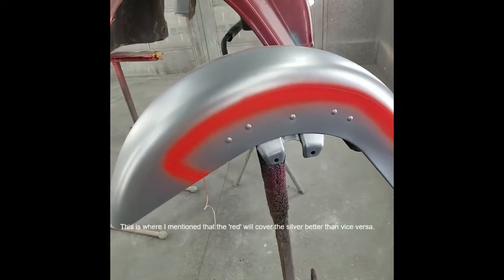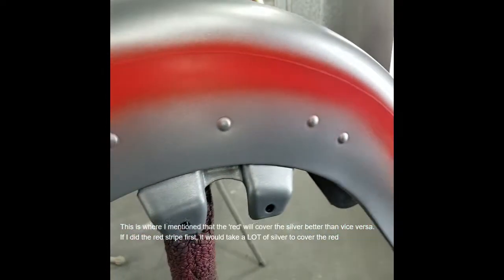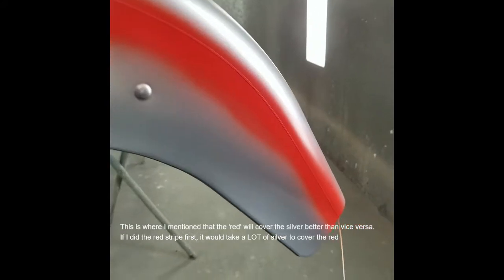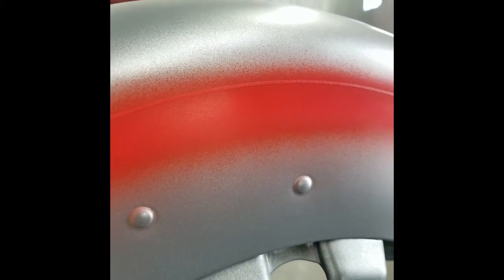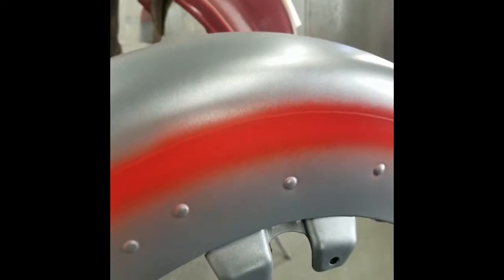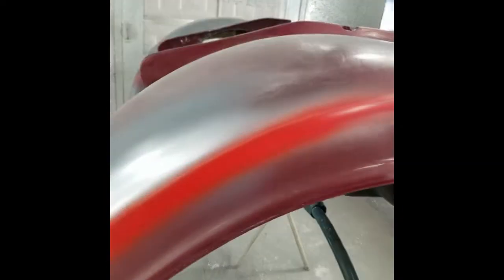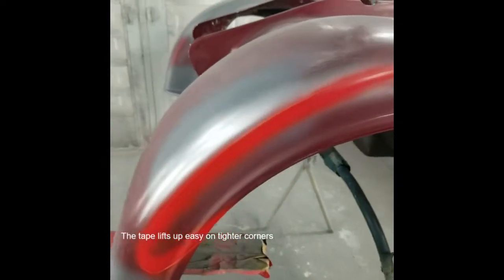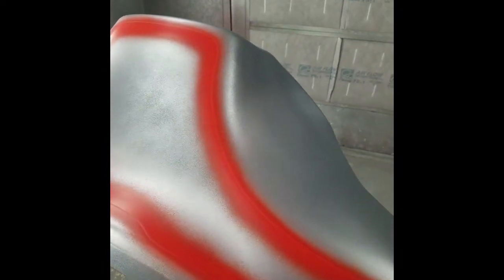I've turned my nozzle down quite a bit so it has a very thin pattern — maybe two to three inches wide — and I sprayed right along where the orange-red is going to be. There'll be an eighth-inch gap between the silver (the top line) and the orange-red stripe underneath. As you can see on the trike body, the tape is coming up so you have to watch that. I spotted in the orange and blended it into this stripe. This fairing gets two stripes — I did the top stripe and the orange stripe will be inside here.